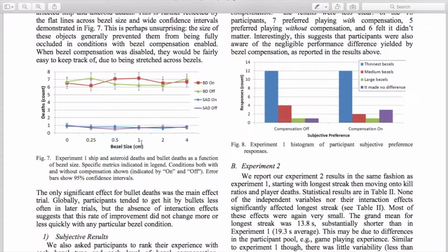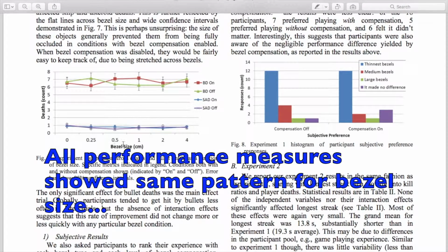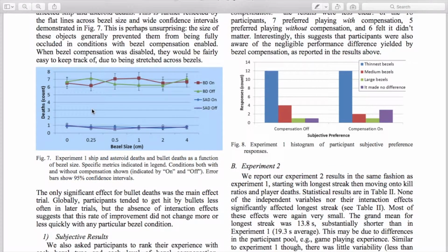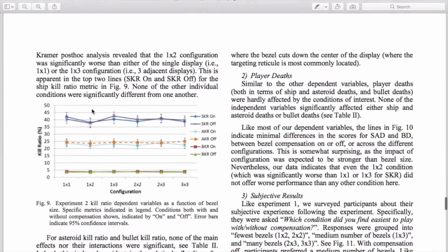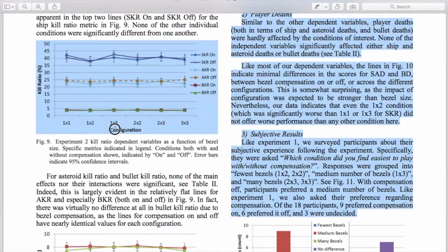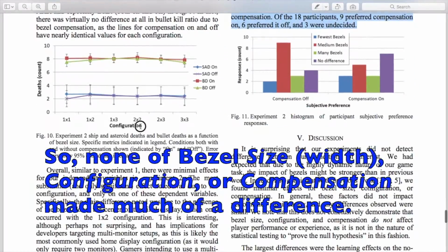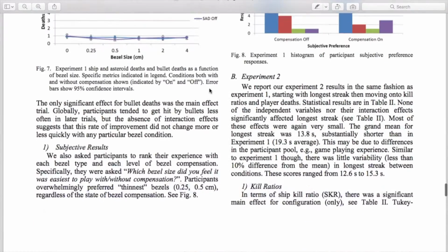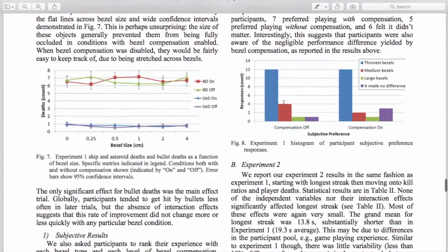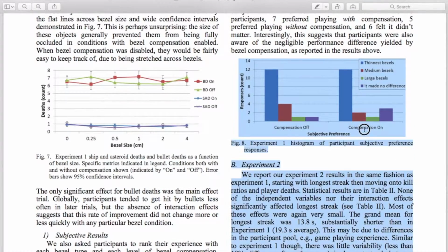The same pattern was observed for death count and other measures of performance. And the same was really true for every variable. Configuration didn't make much of a difference. However, people did seem to prefer the thinnest bezels in terms of their subjective preference of game enjoyability.